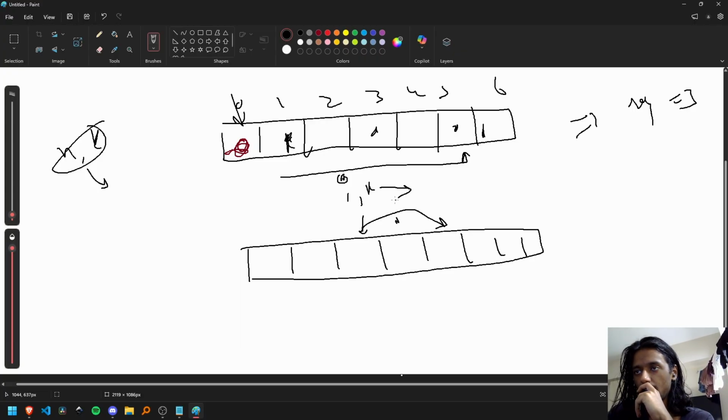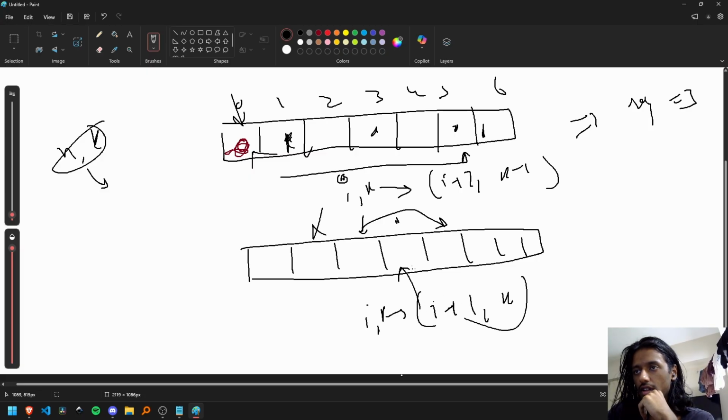So at i comma k, where k is the number of peaks required and i is the index, if we make this a peak, and the peak making operation is the same. We look at left and right, and if it's the first, we check the circularity, and then we add the cost, and then we iterate to i plus 2 comma k minus 1, since 1 less peak is required, right? And if we don't make this a peak, we can simply transition to i plus 1 comma k.